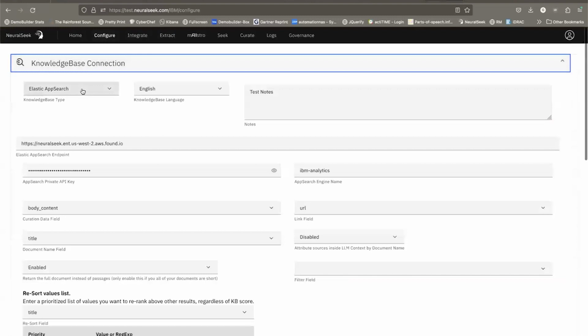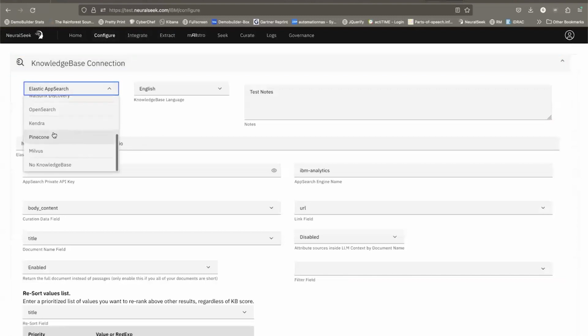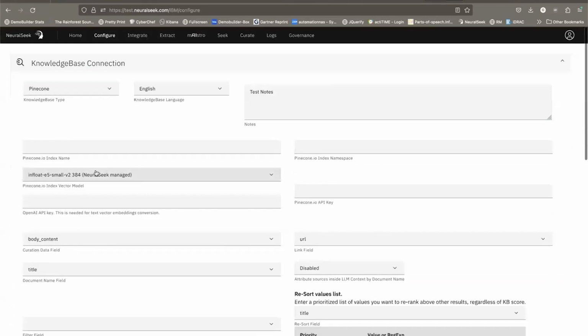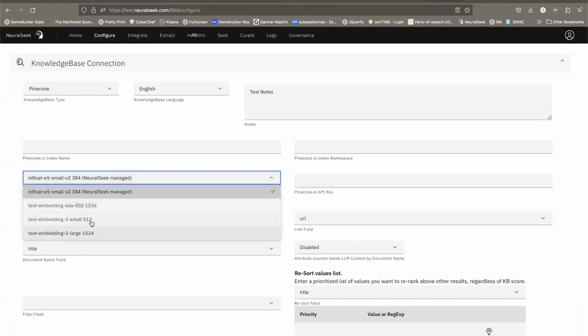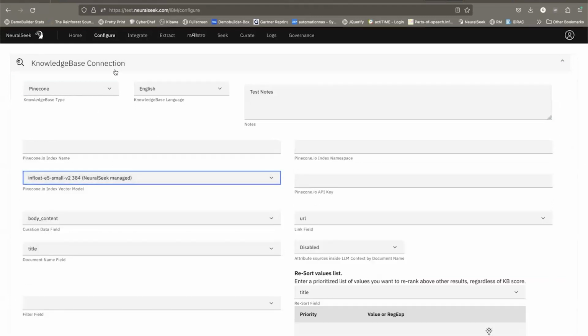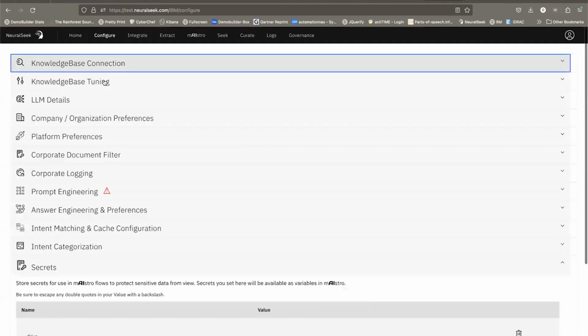In the knowledge bases, again, Pinecone and Milvus came in. For the initial release, we have a limited subset of embedding models that we support. Coming in vNext, and I'll talk about that in a little bit, we're going to have a set of model cards that we're going to enable to bring a wide range of different embedding models into NeuralSeek that you can do almost exactly the same thing as the normal model cards.